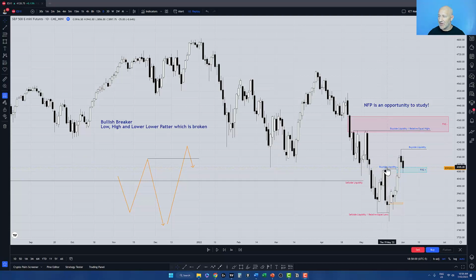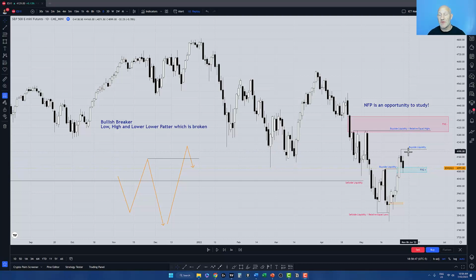Taking out this buy side liquidity shows that we've got a shift in market structure that's bullish. We've had this downward trend, and we now have the first signals of a shift in market structure towards one that's bullish. We have these imbalances created as we've had this expansion to the upside. So we have this displacement higher, we filled in this volume imbalance, and we've created this bullish fair value gap just here. We've created this buy side liquidity here, and we've now gone back into this bullish fair value gap. So we've filled in this fair value gap, and these all point towards an expansion towards the upside.